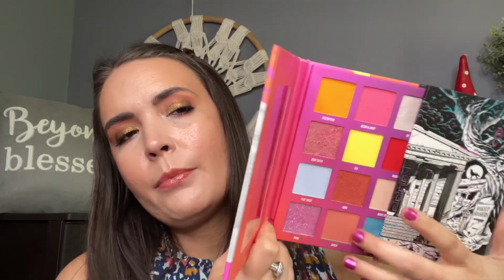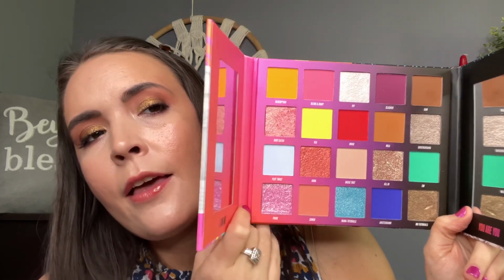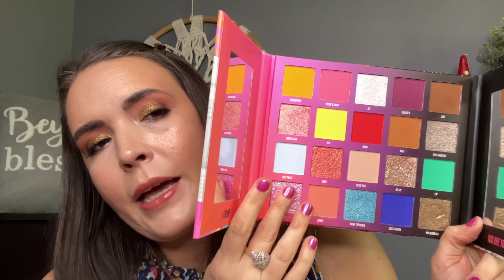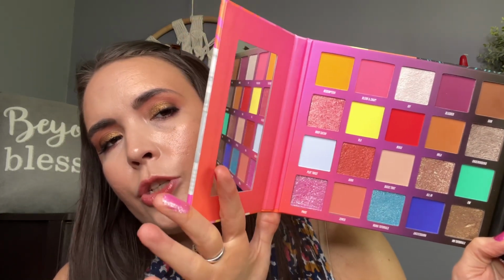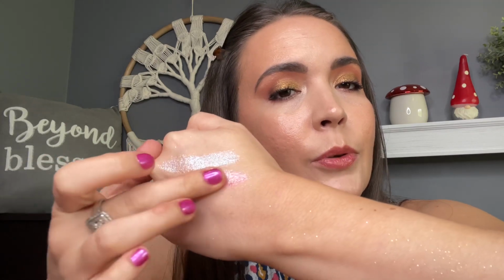And then this one I feel like is a super throwback, but this is from Beauty Bay in collaboration with Nikki Tutorials. So you've got like a bright, happy side, and then you've got like this dark, grungy side, right? You open it up, you do have mirrors on here, but if you open up the whole entire palette, this is what it looks like right here. The main reason that I picked this palette was for this pink shade right here. Let me give you guys a swatch of this one. So it is super smooth, super reflective and intense, super shimmery. Oh my god. This is just, it's stunning.